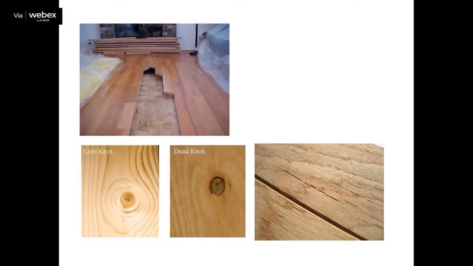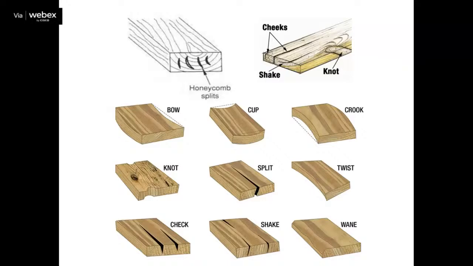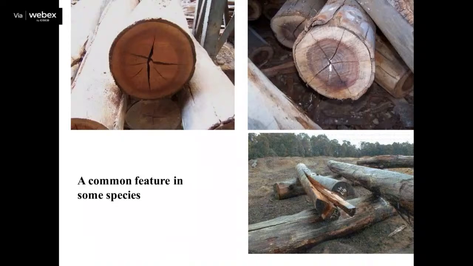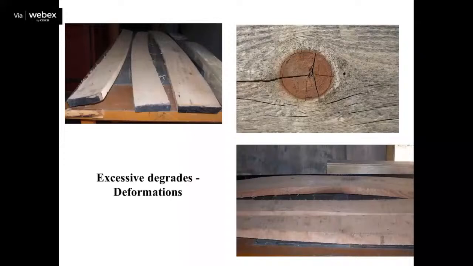These are certain other defects which may arise when the seasoning is not properly done, like bowing, cupping, twisting of timber, splitting, shakes, checks and all this. This may happen in the timber, and if it is not dried properly, it is possible that this may happen in your product also. So there is loss of timber as well as loss of product. We can see how the deformities happen if it is not dried properly.